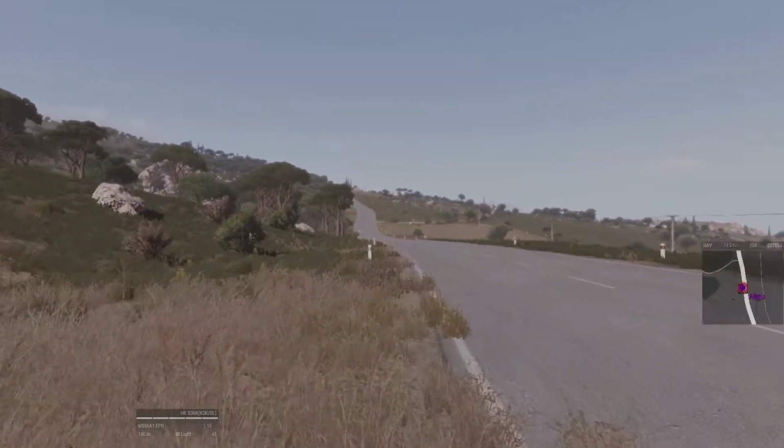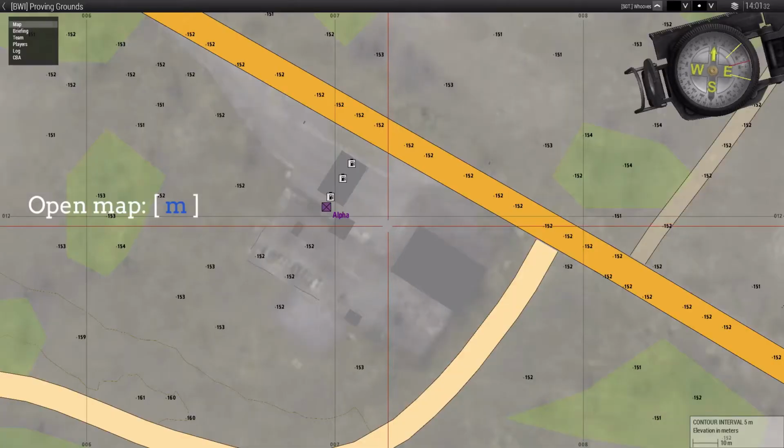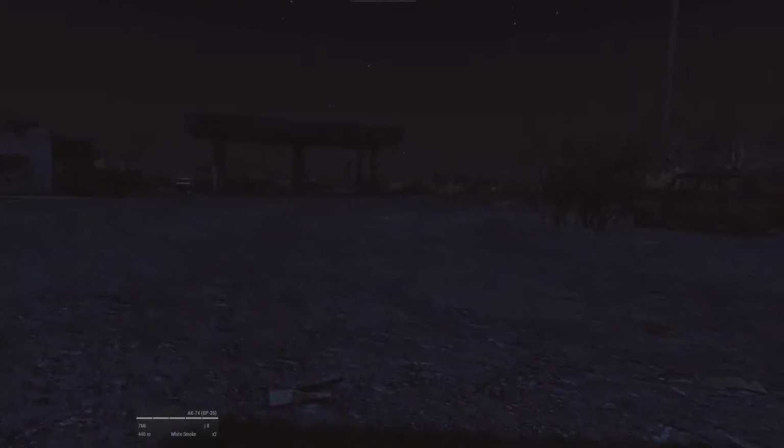Now to use the map. We'll start with a quick look at the controls. Pressing standard key M will open your map. If you're on a nighttime operation, your map might be too dark to read. In this case, you can use the personal torch.